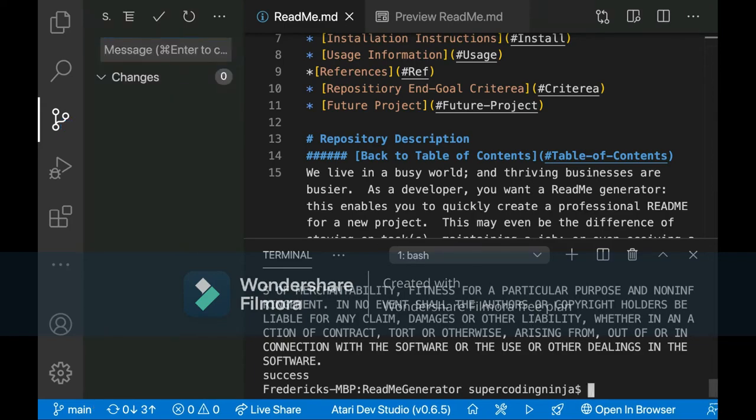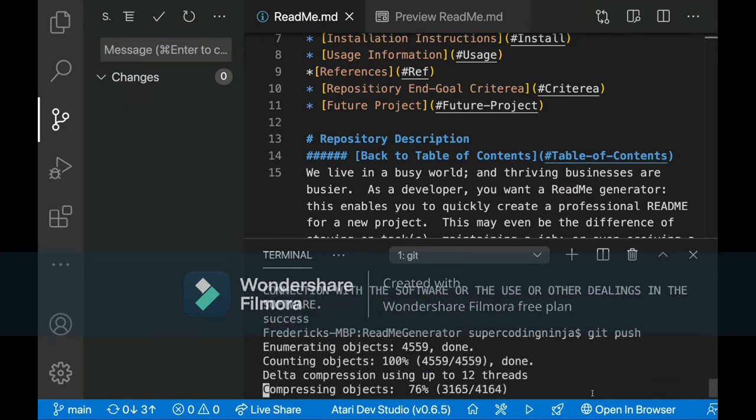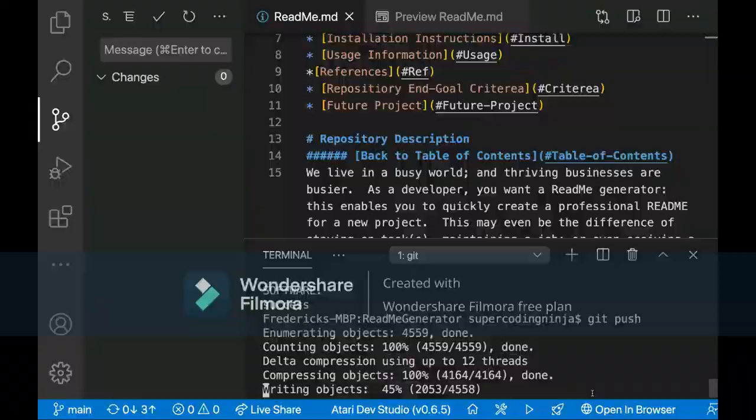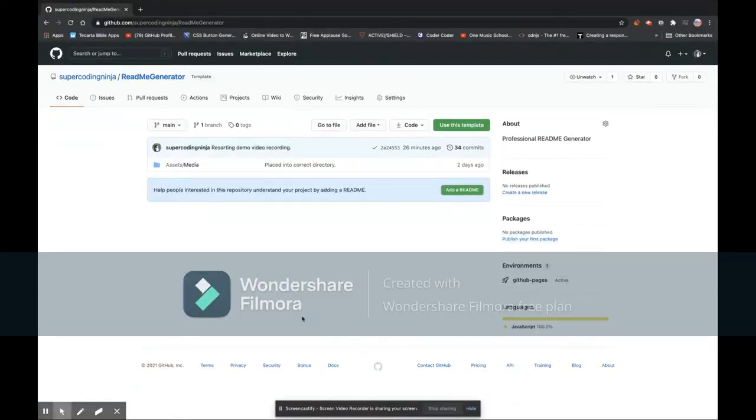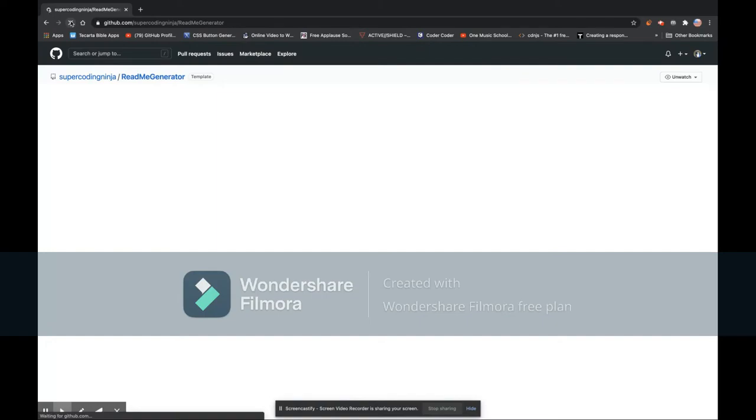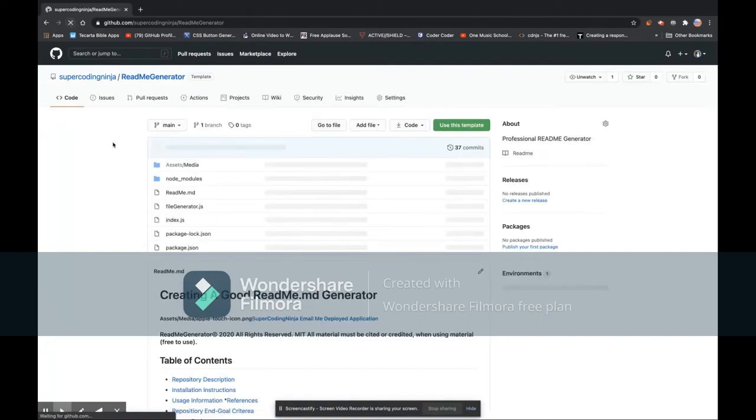Push it. So we're on our repository. Let me refresh the page, see if it shows our commits. Look at that.